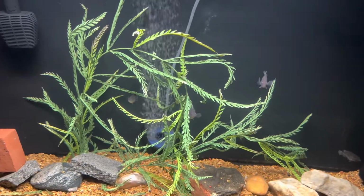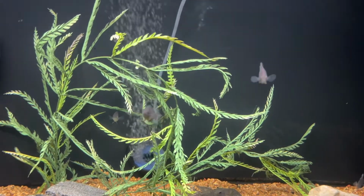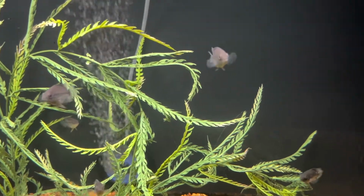Them suckers, look at them, they're mean. It's some mean little suckers too, man. They could get to about 24 inches too, man. Huge Central American cichlid.